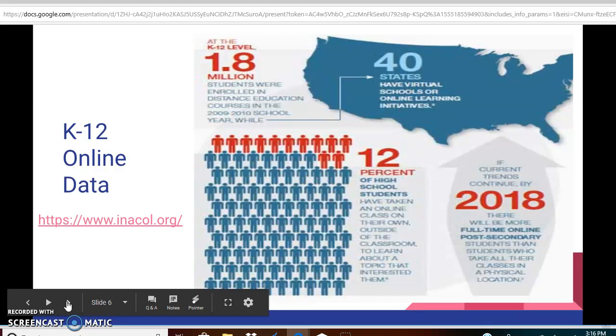And I was able to get some more information on K through 12 data and how is that growing? I know there are a lot of teachers now who are online teachers, and K through 12 education has become extremely popular online. This was an image that I saw that talked about how many schools in the US have online options for students, and thinking about how many of those kids now are online students. I think it's really impressive how much it's grown.